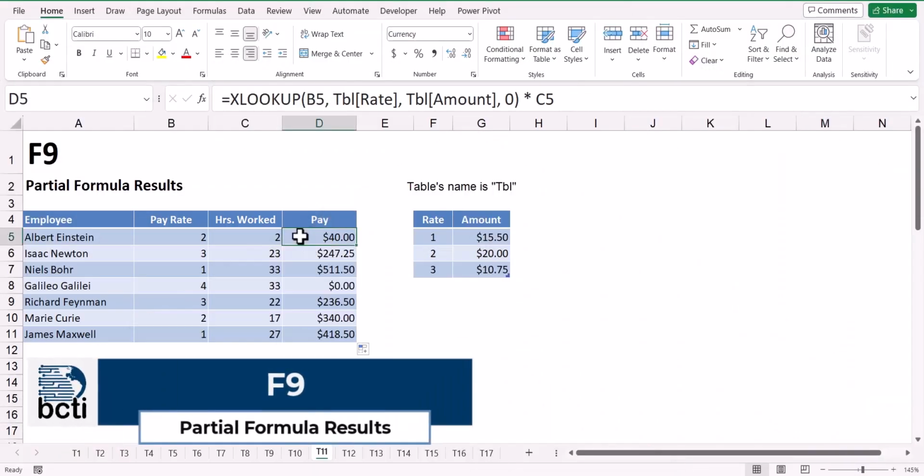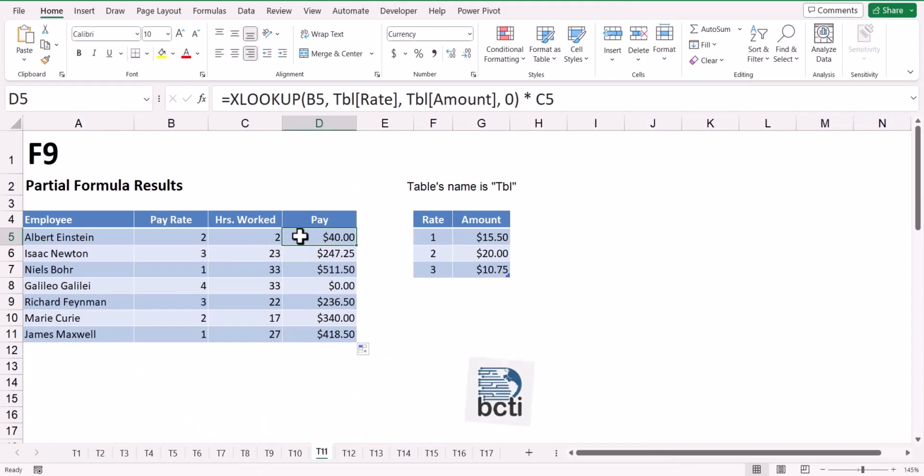When working with more complex formulas, and the results are either errors or the incorrect answer, it can be difficult to know exactly what part of the formula is producing the error. Instead of looking at the final answer, it would be nice if you could see more of an intermediate step answer. This is what the F9 key does for you. The F9 will perform a partial evaluation and show you what a selected part of the formula actually calculates to.